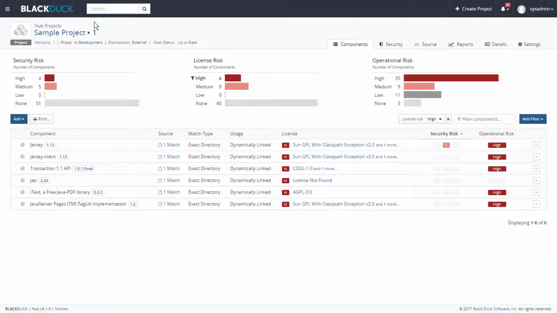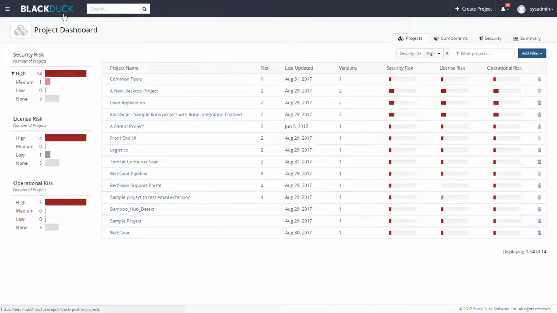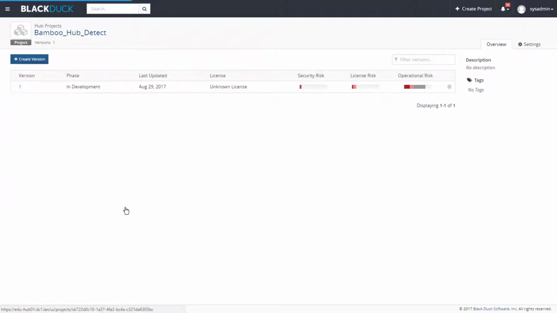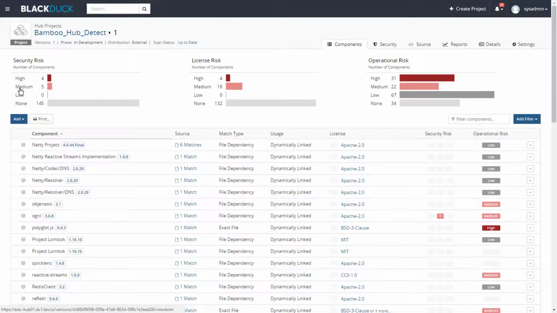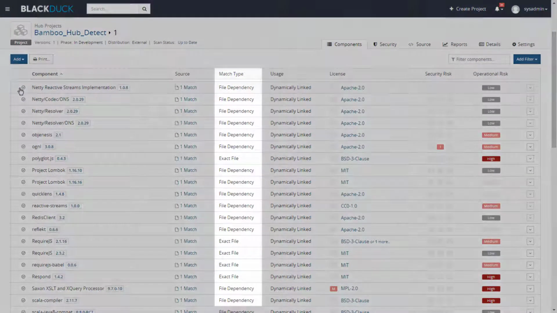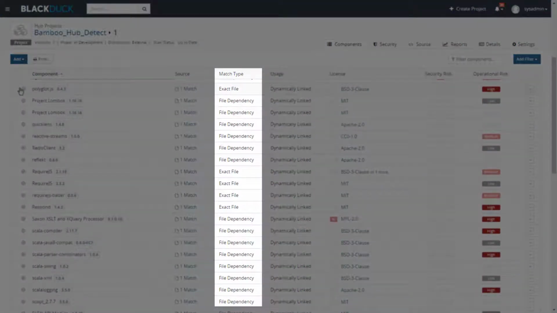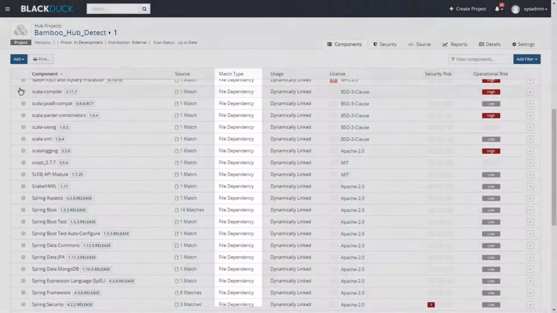Let's navigate to another project that was scanned not by the Hub Scanner tool we saw earlier, but instead as part of a continuous integration software build process. When scanning this way using the Black Duck Hub Detect integration, we can leverage a combination of identification techniques, including contextual file and folder analysis, as well as dependency analysis via Package Manager manifest files. The match type column is significant now as it highlights which technique was responsible for the match.